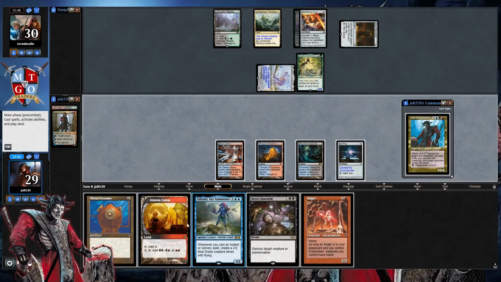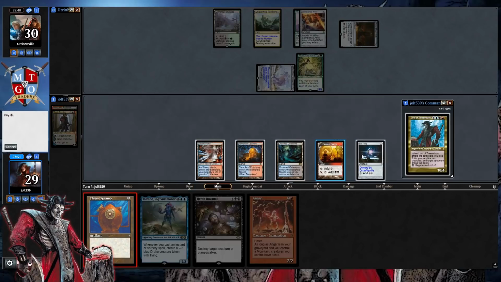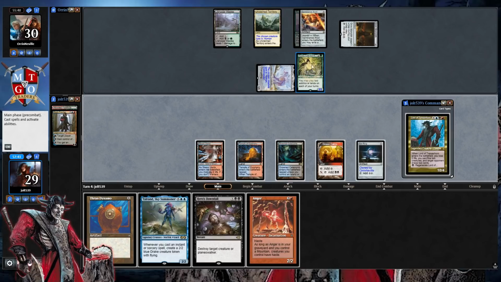Let's make the land drop for the turn. That's going to be Graven. That's going to be 1/2. And is there any certain way? You know, they didn't even make an extra land drop with the Azusa, so we don't really need to worry about that. So yeah, let's still go ahead and get a Thran Dynamo down. So it's going to be 1/2.